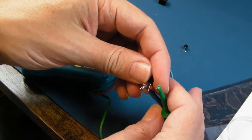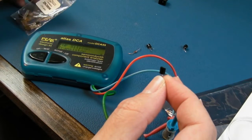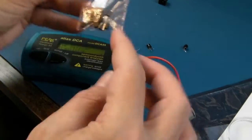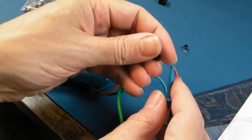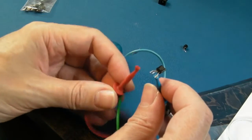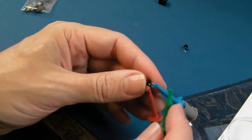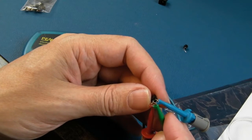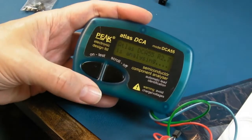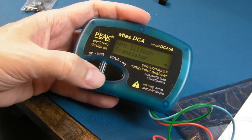I think it is a general purpose PNP transistor, but what it isn't is an exact replacement for a 2N3906. Certainly in terms of the gain. Some of this stuff they're marking up as one thing, and it's not. Yeah, it might be almost compatible in 90% of applications, but where the gain is critical, you'd need to do adjustments elsewhere to take that into account. So in other words, these transistors might be alright in that 800 if I messed around with a few of the resistors related to the base and the collector, maybe even the emitter.